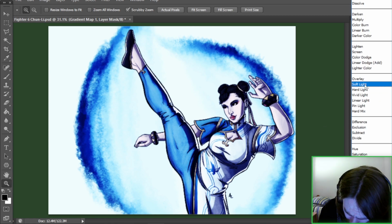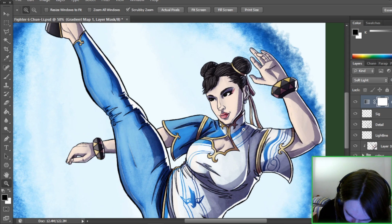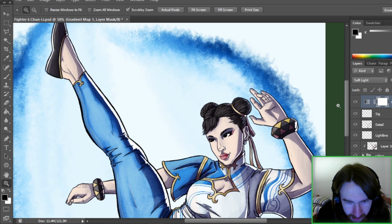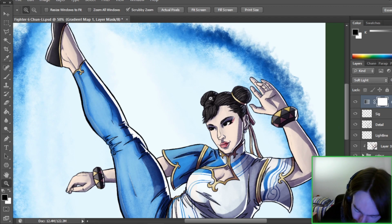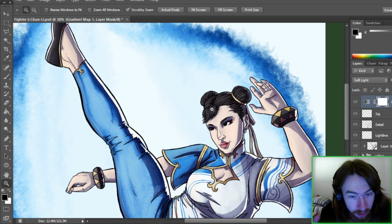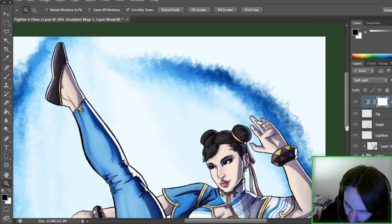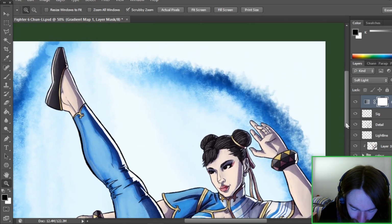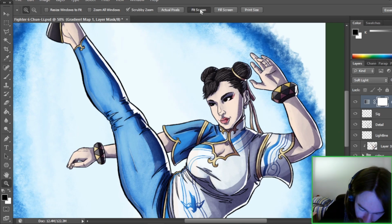So that's our overlay, which we're not going to be using. We're going to be using soft light. I'm going to turn it down quite a bit, because again, as I say, it's quite intense. But yeah, see what I meant before, because I used the purples and the yellows as my shading colors, largely, the hair here still has a degree of that shade in it, even though it's now much paler and much colder. Same with the skin tone. Skin tone hasn't lost its original warmth. It's not become a cold tone now. A lot of the warmer tones are still there, they're just a little bit more muted.